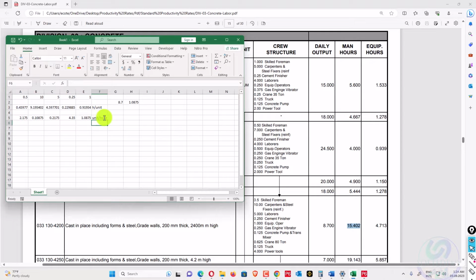So if we have productivity like 8.7, and we have 2 times of this, we can say here 17.4. If our quantity is 17.4, what hours do we require for each crew? How can we calculate that? We have hour per unit, we will multiply this one with the 17.4, and the 8 hours we require to complete that work.